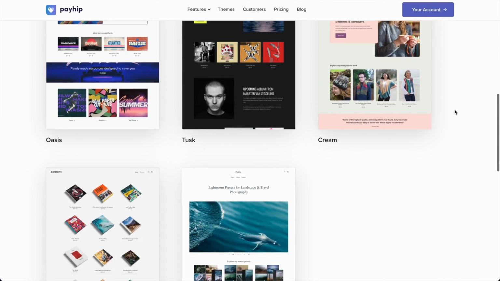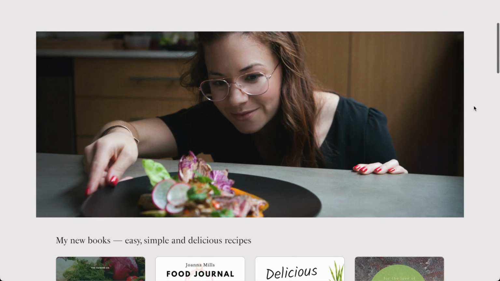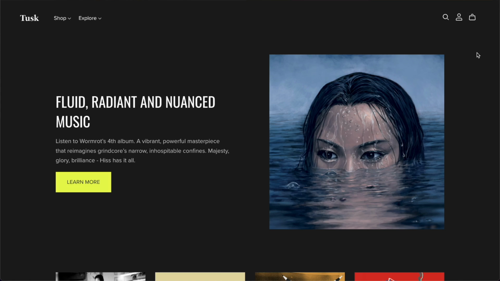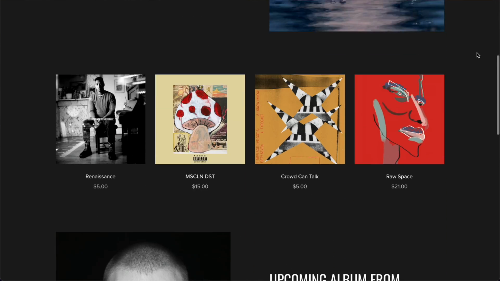And this is where I'm going to head on out to things that both platforms have, but in a slightly different way, starting with the design options with these website templates, because both Fourthwall and Payhip come with website templates. These website templates look different from each other. For example, here are some of Payhip website templates. The majority of their templates kind of look the same, where you either have the logo in the center or on the side, the menu on the top, and it's a very, very clean built website.